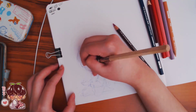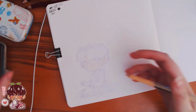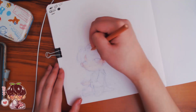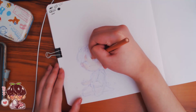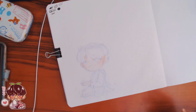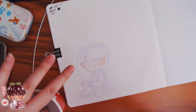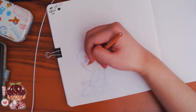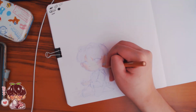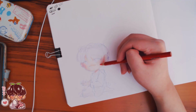So for the skin, I really like adding just one pale color to it all first. Just put these guys over here. I like to add the skin first and then I can build up color afterwards, because the Crayola markers are very vibrant but also definitely on the darker side of the values. And I don't want him turning out too saturated in the skin as well as everywhere else if it's not needed. So this is my generic way of shading in skin.